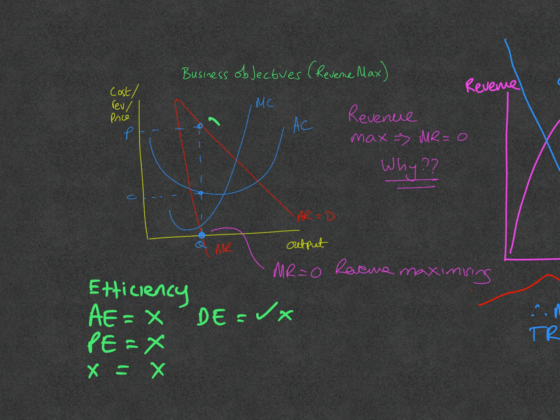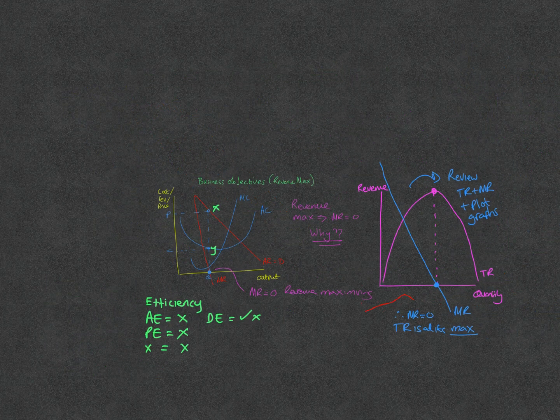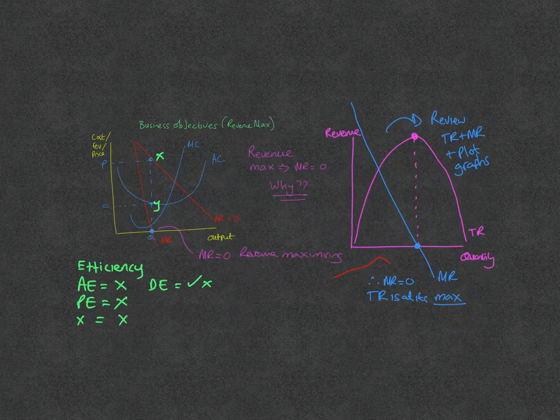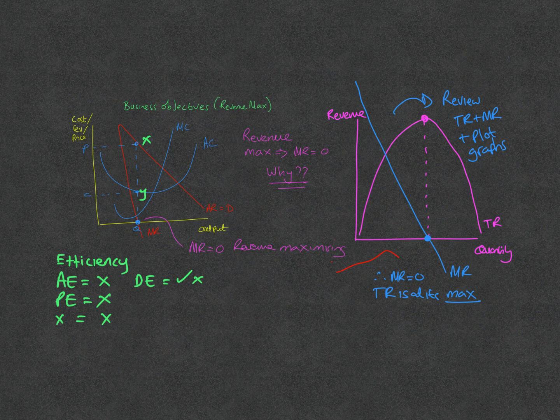Finally, with efficiency, we're just saying here that you have no allocative efficiency in this diagram, no productive efficiency, no X efficiency, possibly some dynamic efficiency depending on how the businesses choose to spend their profit. And as you can see, I've highlighted in green the corners of the equilibrium where P, X, Y, C highlight the supernormal profit being made when this organization is revenue maximizing.